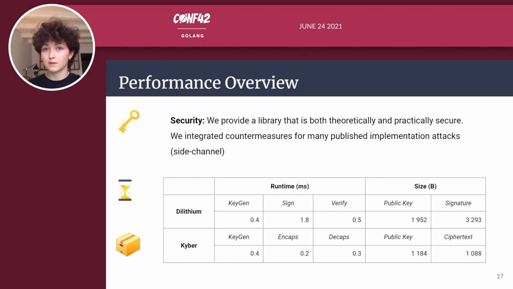Regarding the runtime and the size of the outputs, we reported in this table the numbers for the recommended security level, which is the medium one. You can see that a function call takes from a fraction of a millisecond up to 2 milliseconds, and the size of the outputs ranges from 1 kilobyte to 3 kilobytes. We thought that these numbers might give you some idea of the practicality, but still be a bit abstract.